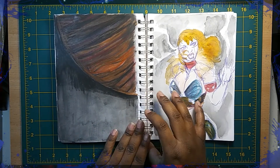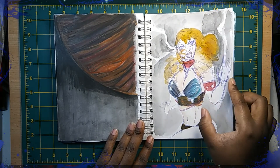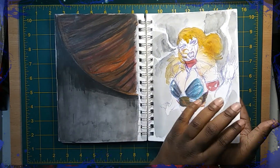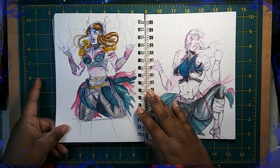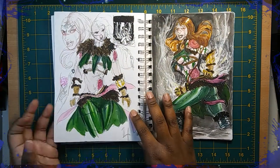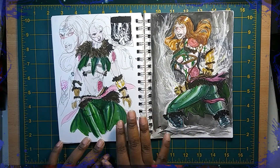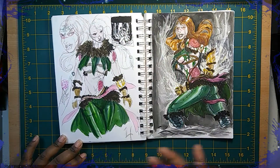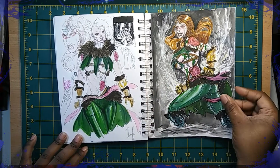I was playing around with Inktense pencils and did Jupiter. Speaking of Jupiter, this is probably one of the mock-up ideas I was doing for the 'turn your favorite Sailor Scouts into a D&D-like character' challenge. I did some quick pen pose studies and costume ideas. I think I ended up going with something like this — very close to the finished picture, and I have a video on this on YouTube. There's also a black-and-white mini version showing where I planned the lighting and sketched out the costume she was going to wear. I was really happy how that came out.